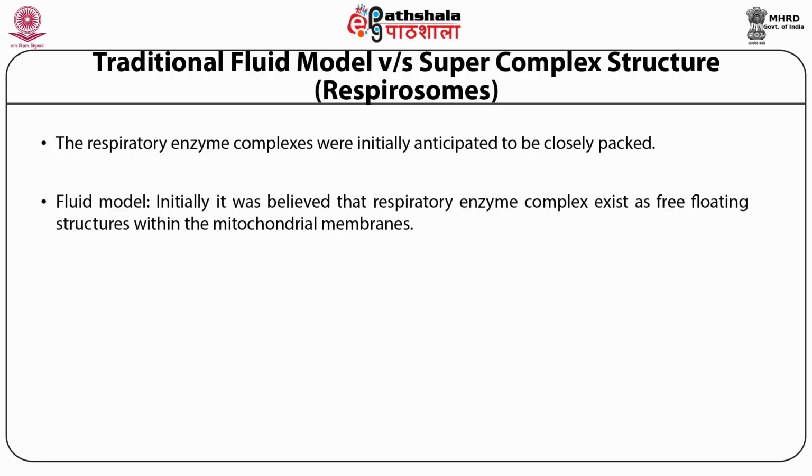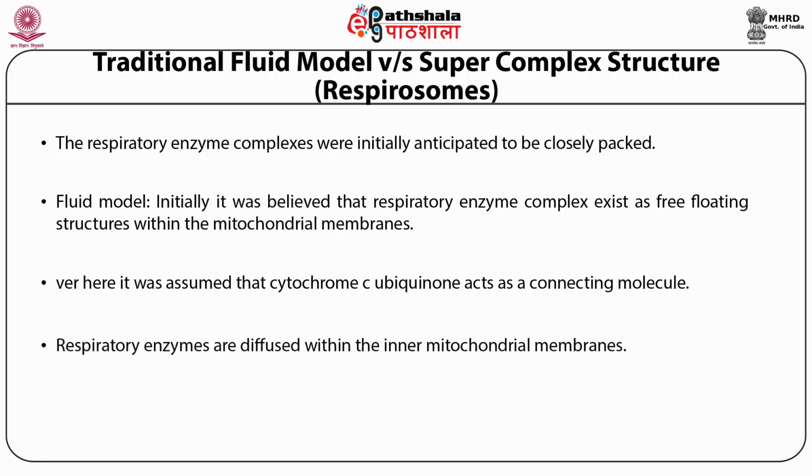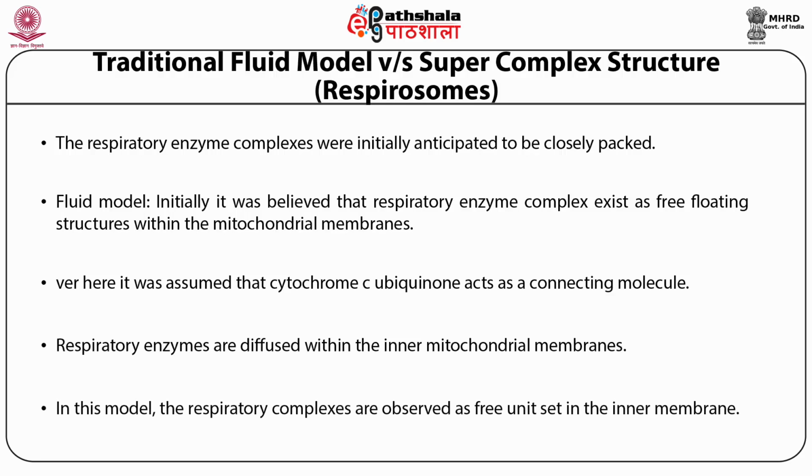Initially, it was believed that the respiratory enzyme complexes exist as free-floating structures within the mitochondrial membrane. Here, it was assumed that cytochrome c and ubiquinone act as connecting molecules. Respiratory enzymes are diffused within the inner mitochondrial membrane. In this model, the respiratory complexes are observed to be free units set in the inner mitochondrial membrane.